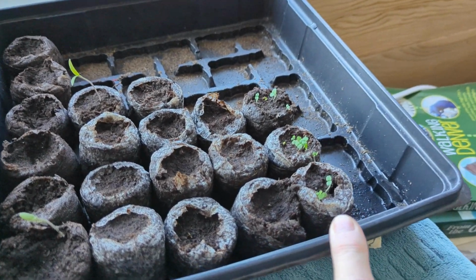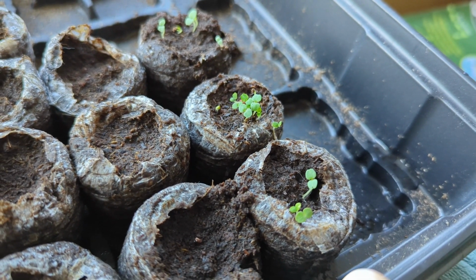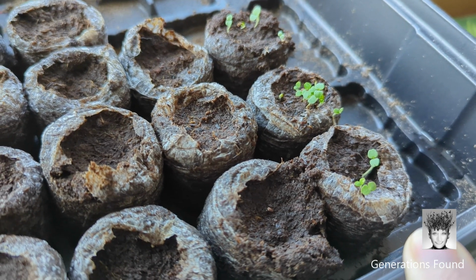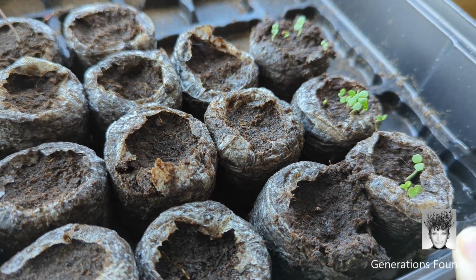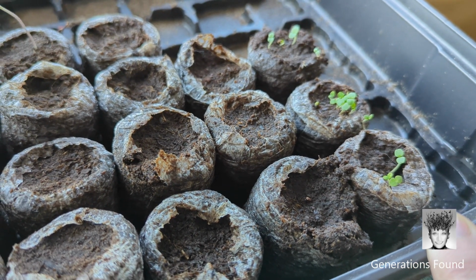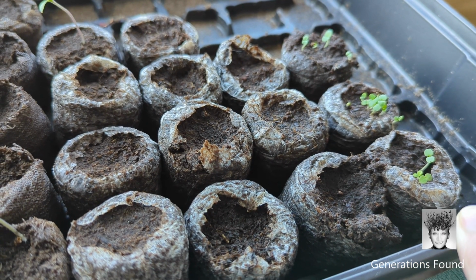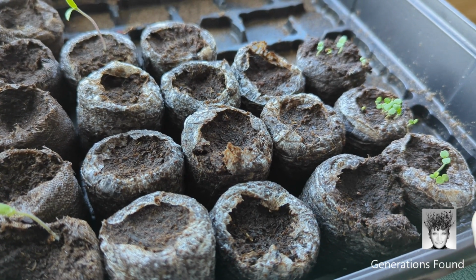And as you see, my lemon balm is really doing well. I mean, it's really starting to come up. And again, I use these peat pots because the birds love my seeds. So I try to grow inside. And plus, we cannot really put much out until after Mother's Day here in Colorado, except for things like kale and spinach and some onions. Things that produce well in colder weather, like a cabbage.